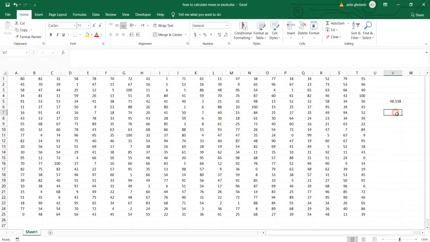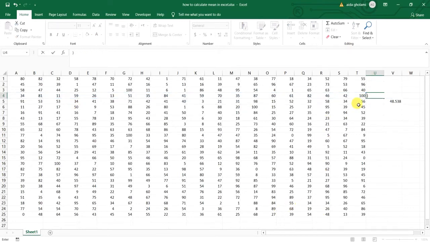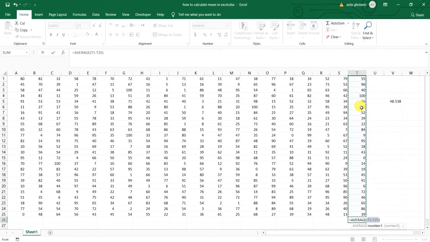So another way to do this is to go to Home tab, Editing Box, and Auto Sum that you can see here, and I want to go to Auto Average. So here, what it does is that any cell that is selected and then go to Auto Average, it calculates the average of the cells behind or above it. So now if I select this cell here and go to Auto Average, it calculates the average of all these cells above it.